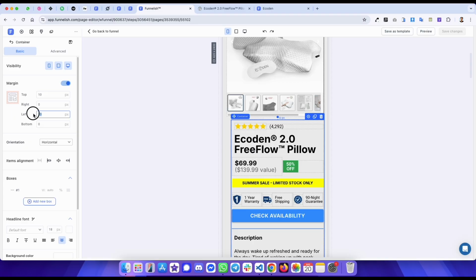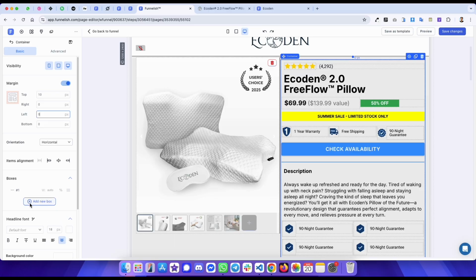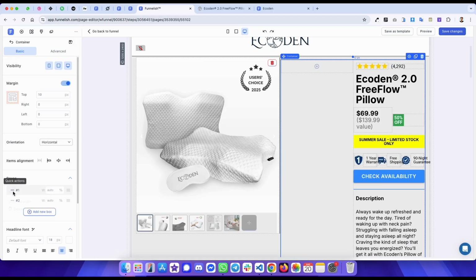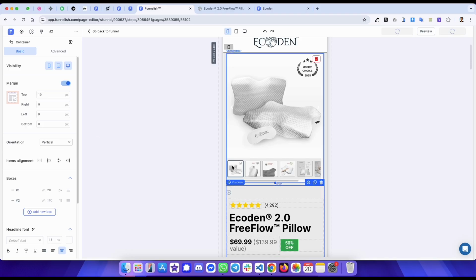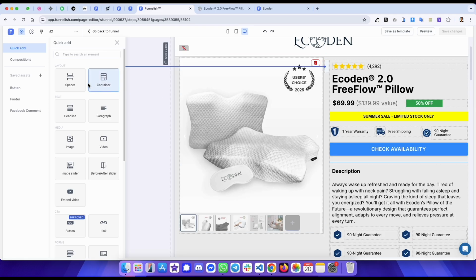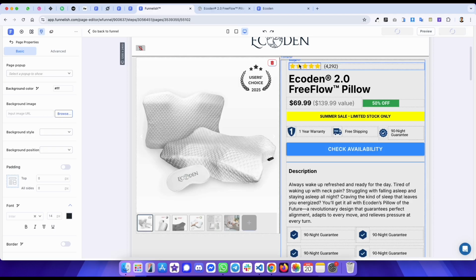We can see the left margin. So let's go to the desktop view, and let's remove this left margin and create a new box, and let's bring this box to the first. And now we have to make it fixed to it and make it 20 pixel. Now go to the mobile view and make it horizontal, and we can add a spacer on this empty box, so it will be hidden. Now it's looking better.